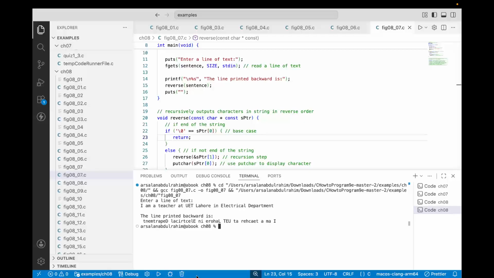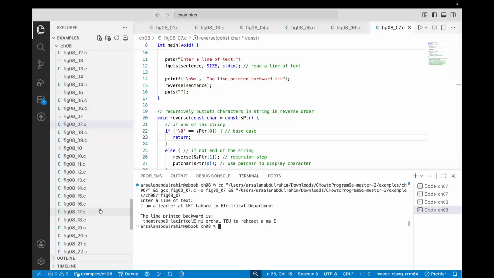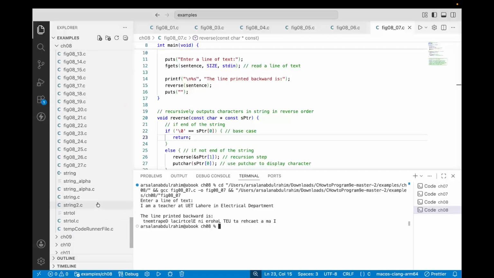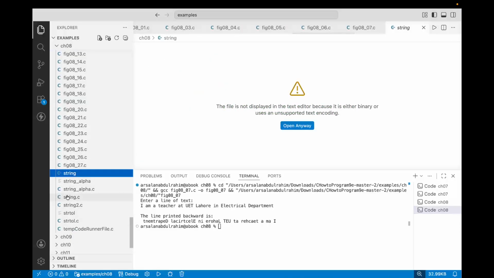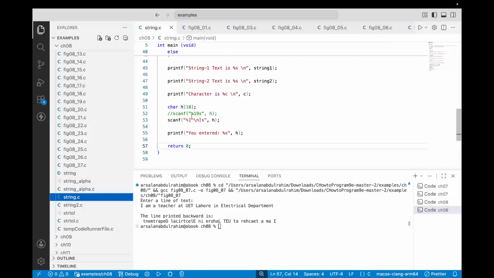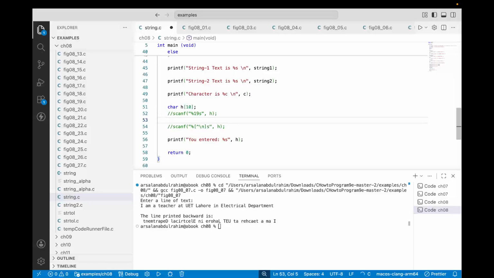Now coming to scanf. Now scanf has an issue. I told you in part 1, I will tell you the solution. I hope those who have gone through part 1 can give me the answer in the comments. For scanf, the problem is this. Let me just go through that case. The problem with scanf is in this statement, as you can see over there. In fact, let me just comment this statement. I guess this is actually the solution for the spaces.